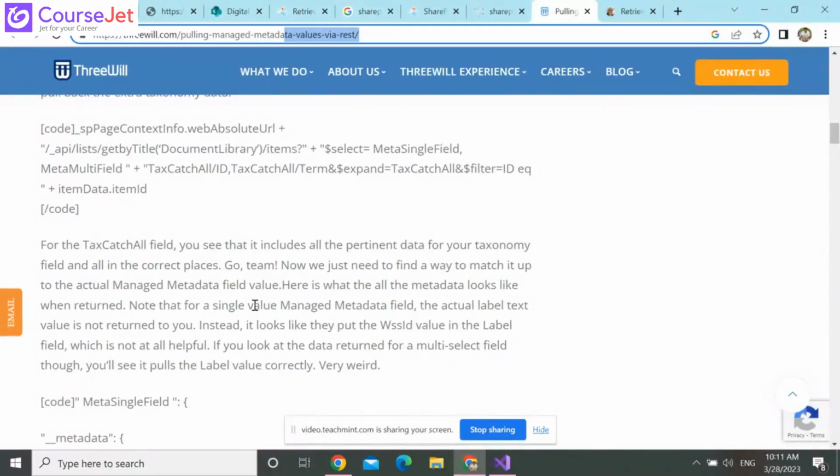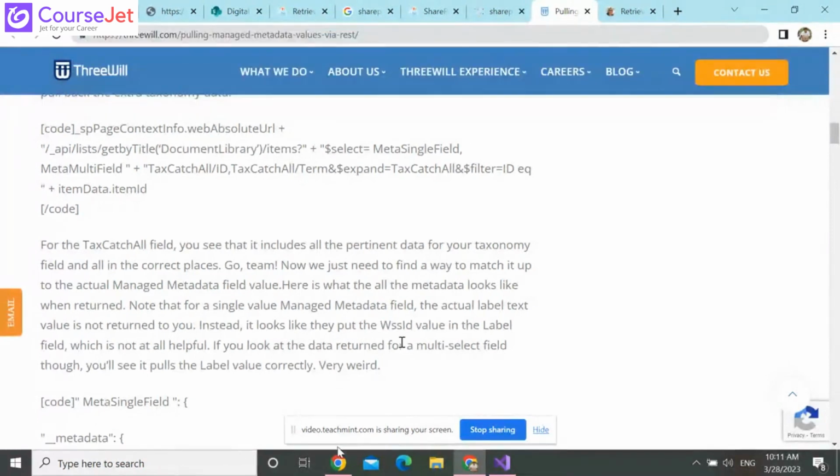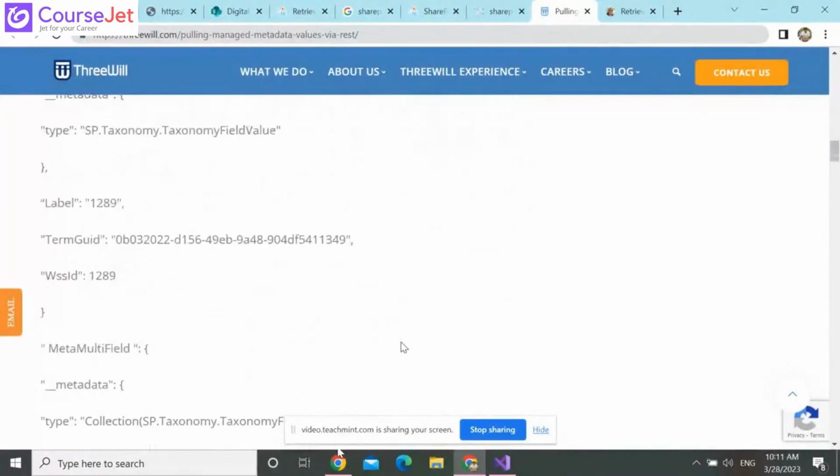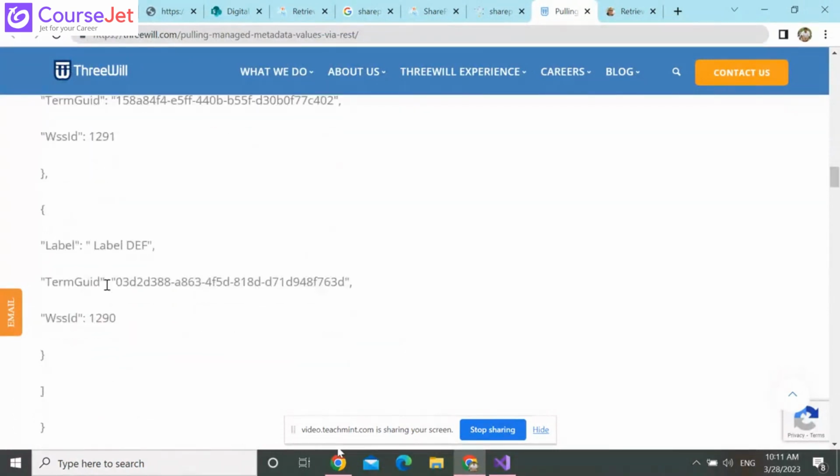Then the result will be like this: term GUID and label value. So you will get this term ID and label values, and you can use it in your solution.